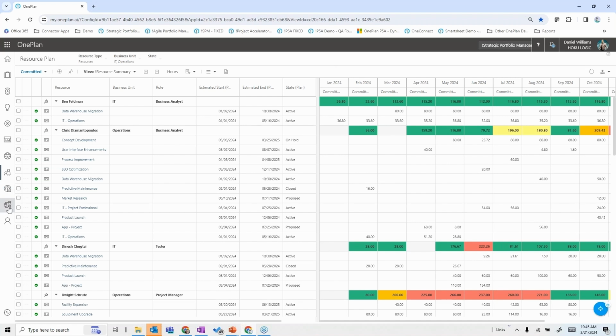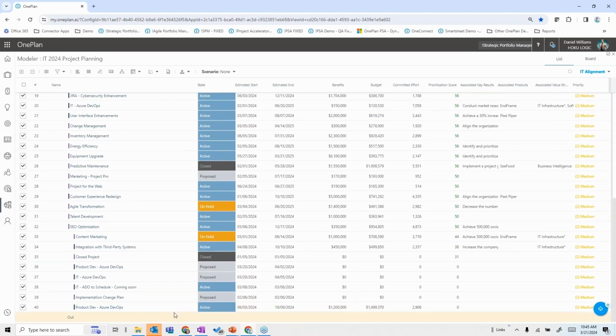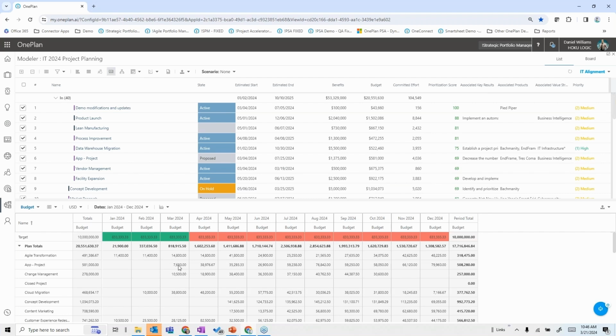Now, we do have a what-if modeler, as we talked about in the presentation earlier on. In that what-if modeler, we can actually do scenarios, and you can build models where you have different categories or types of projects pulled into a model saying, these are the things we would like to potentially do. There are 40 elements in here right now, right? For example, if I wanted to do all of this, and I look at all the financial planning data, I could see in here that it would take me $20 million to do all of it.